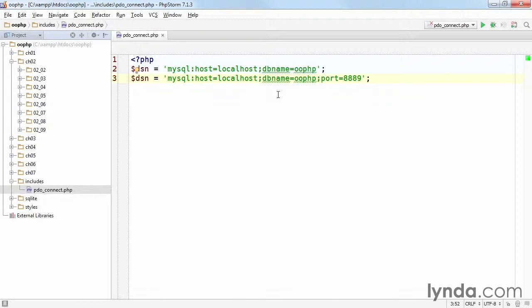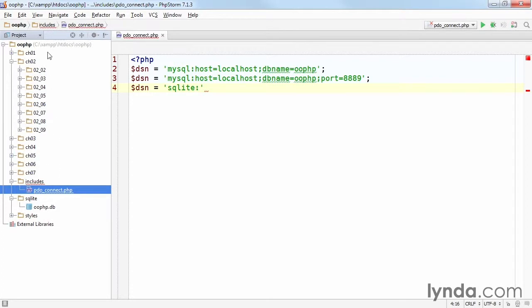The exercise files also contain an SQLite database, so to create a DSN for that, let's just go on to another line. DSN equals sqlite, then colon, and that needs to be followed by the fully qualified path to the SQLite database file. The file is in the SQLite folder, and it's called oophp.db.